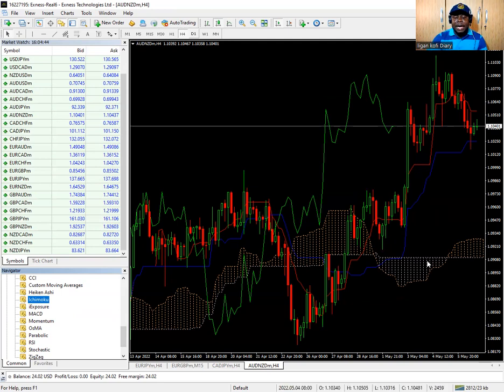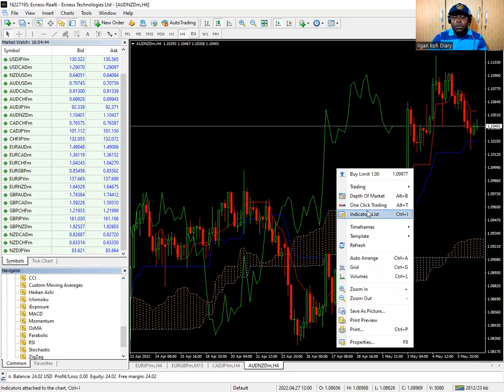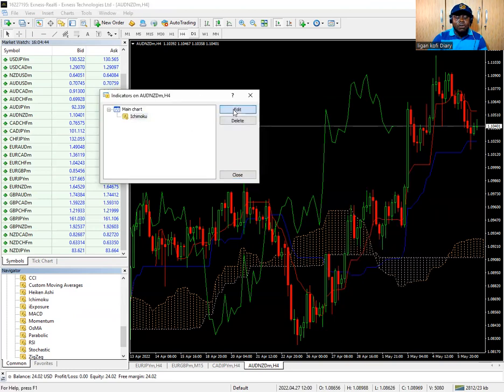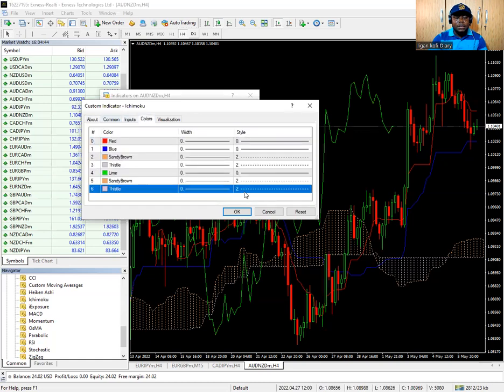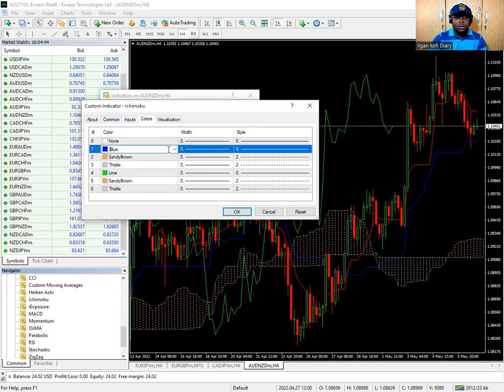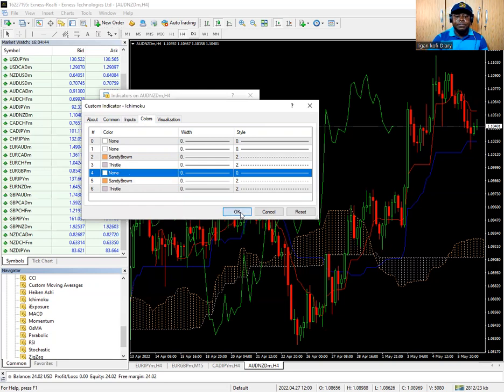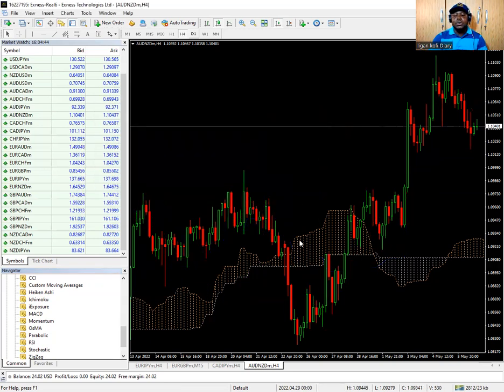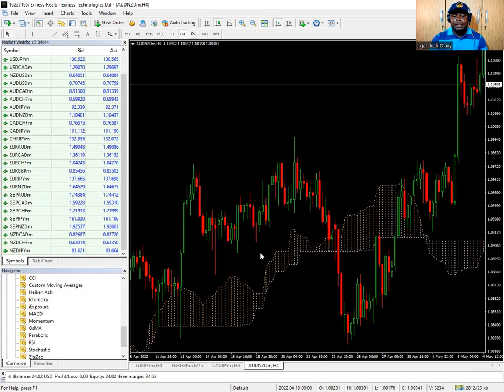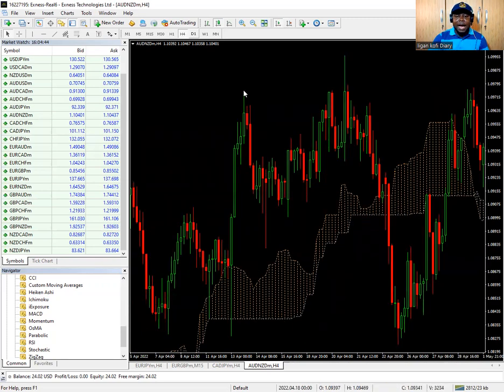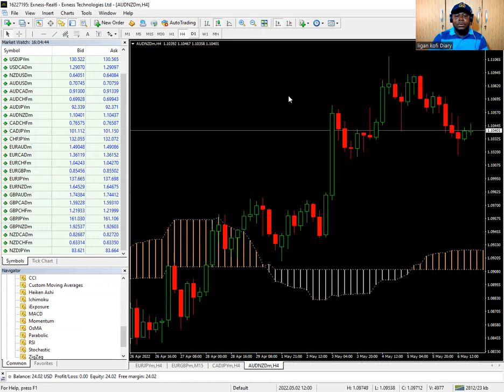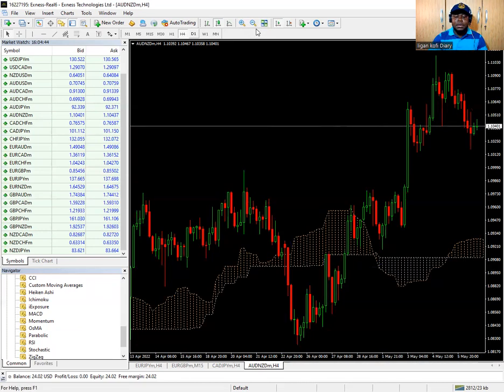The very first one is the clouds. So maybe I will edit and take these things off one by one so that you can actually understand. Leaving the clouds alone, let me take these ones off. Okay, let me take the blue line, the green line, and the lime line off and leave only the clouds. All right, so this is only the clouds. The clouds have their purpose. Now, the clouds have two main colors, but often the colors are not considered that much.